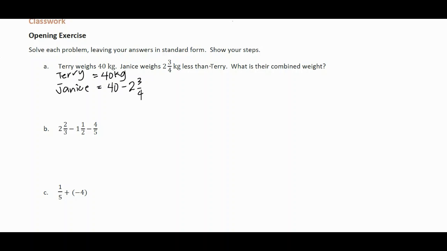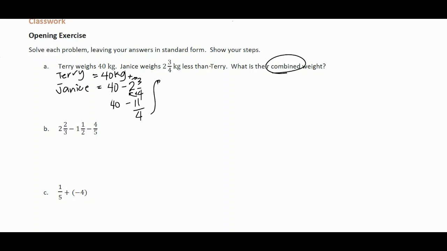All right. Before we can combine them, we're going there later, we need to make sure that we simplify 40 minus 2 and 3/4. For the first method, I want you to change 2 and 3/4 into an improper fraction. And how do we do that? We multiply 4 to 2. So 4 times 2 is 8, plus 3 is 11. That is always how we change mixed numbers into an improper fraction. So we're going to have 11 over 4.